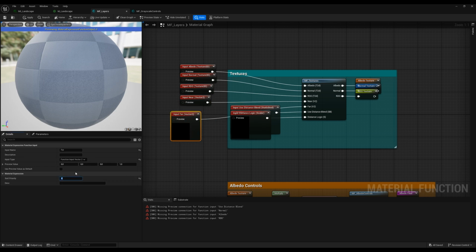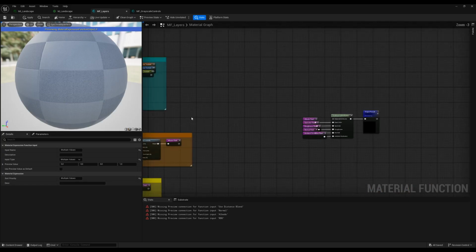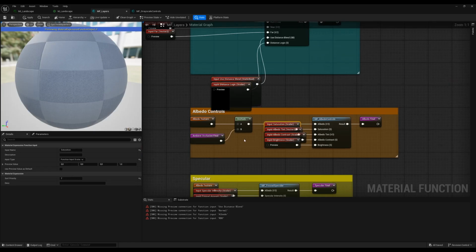This should be 5. Then we should have the saturation at 6, 7, 8, 9.